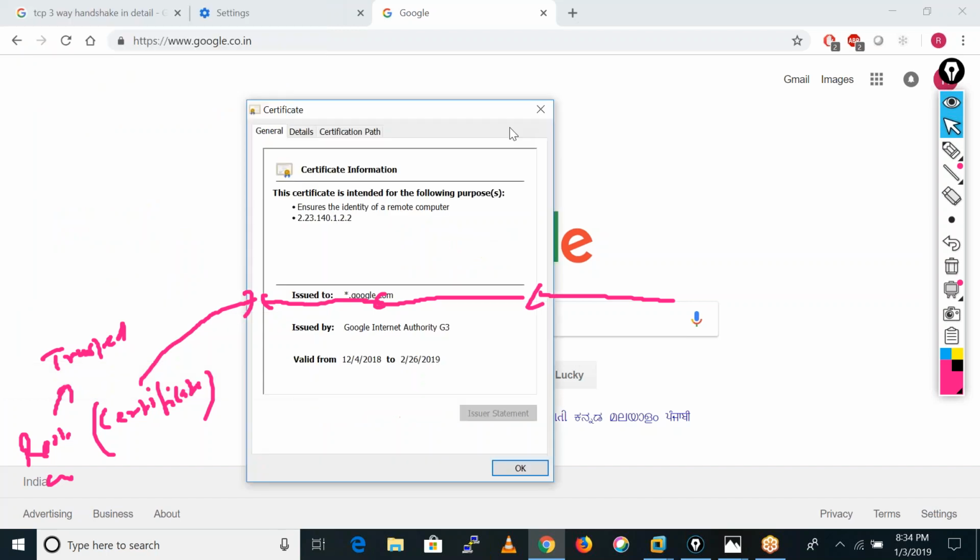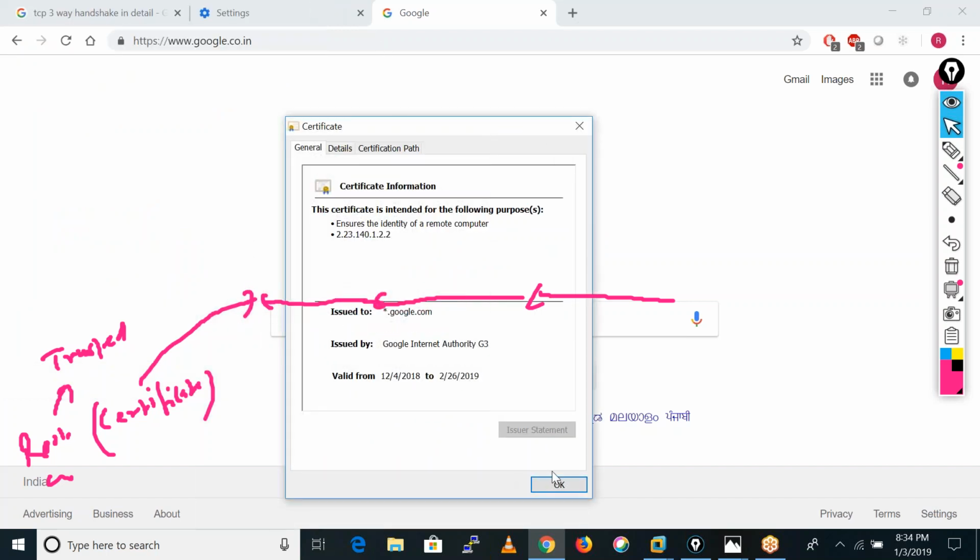Just remember this name, Google Internet Authority. The certificate for Google is issued by this authority. So if we have this particular certificate in the root certificates in our browser, only then our browser trusts that it is the actual Google website. And it has validity as well, right?